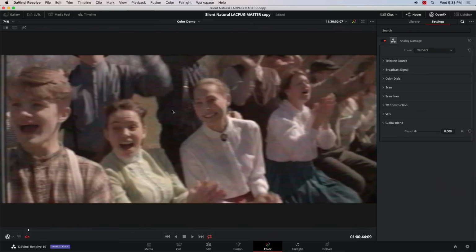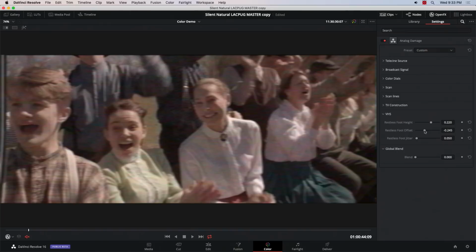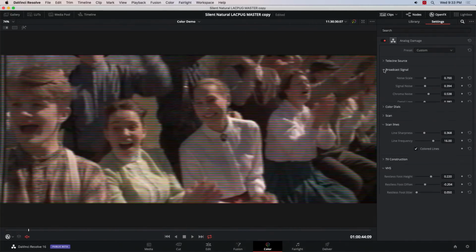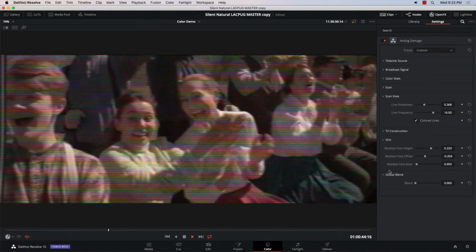But again, the cool thing about this is that if you go down to the actual VHS controls, you can actually adjust the restless foot offset, adjust the scan lines, the broadcast signal, all of that jazz. It's all right here in Analog Damage.